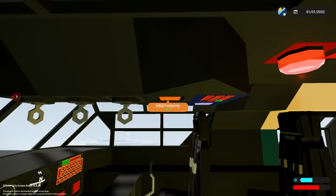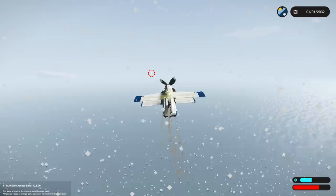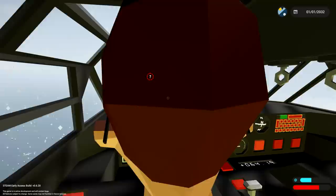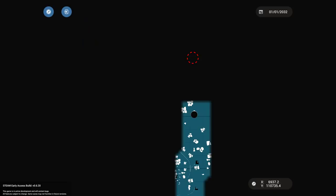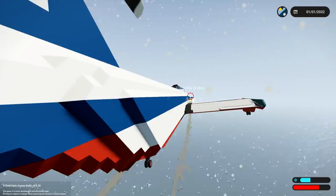So that's pretty fast. If we go ahead and turn off the altitude hold, nah, we'll keep it on for now. I should be able to go up and down anyway, right? Yeah, I can still ascend and descend, which is okay. But what I want to do is put this thing down either on the iceberg that the plane crashes on or next to it, because I can land in the water. We're in a water plane, so we can do either or, which is great. I do kind of want to land on the iceberg if I can. If I can't, then we will put it in the water.